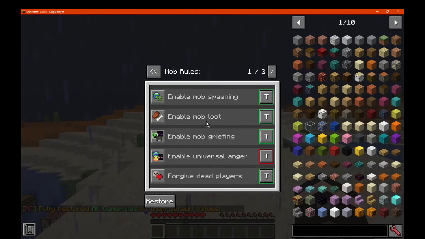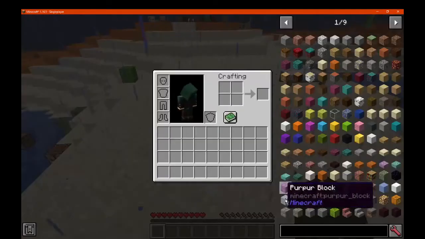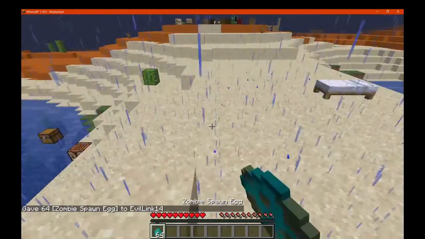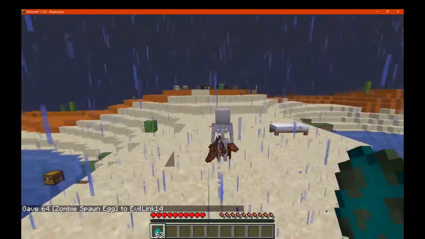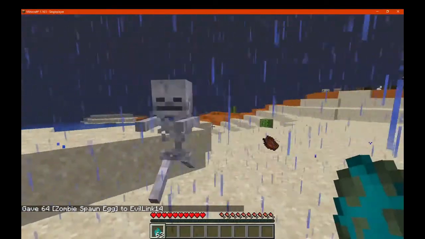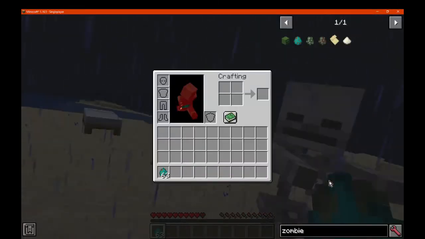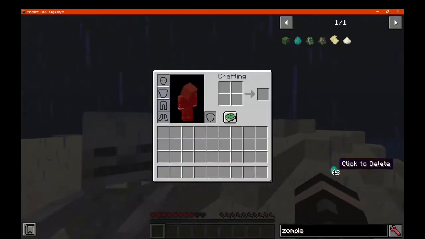Next, we'll go to mob rules, which is mob spawning, so you can toggle that on and off. You've got mob loot, which obviously if you don't want to see drops. So for example, if I put a zombie down, because I know that they will drop flesh, because of another mod I've got included, that's not the case. Interesting, okay. So that mod, apparently it's not affected by.